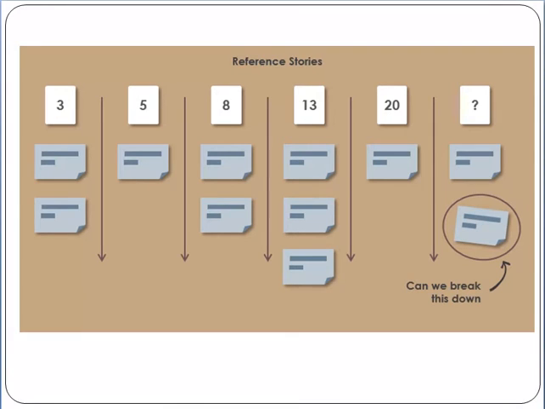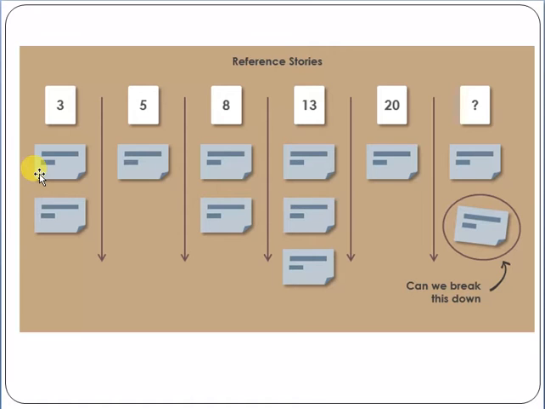Like, for example, if there are multiple stories, you ask the team to give points to the stories. So based on their opinions and their comparison, the team gives story points to the stories.